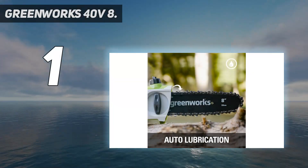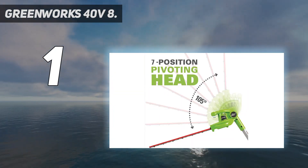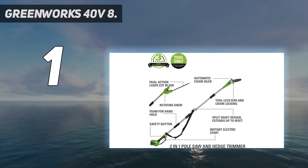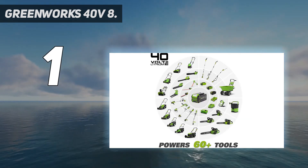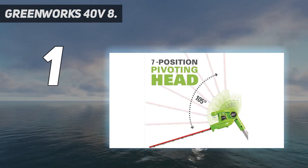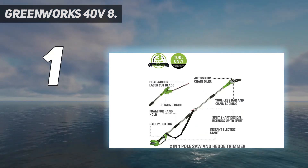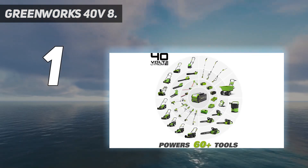And number 1, the Greenworks 40V. With 40 volts of power, the Greenworks cordless pole saw offers top-notch cutting ability in a convenient battery-operated saw. It's lightweight at just 9.3 pounds and particularly easy to handle, thanks to the inclusion of reduced vibration technology. The cordless pole saw comes with a battery and a charger, and it can be started instantly with a simple push-button control instead of having to deal with pull cords on gas pole saws. The pole saw is great for reaching those high-up branches thanks to the tool's generous pole length. We liked the combination of convenience, weight, and reach that this saw offered. The 40-volt battery delivers plenty of power to cut through even dry, hardened dead branches. Plus, the bar is mounted at a slight angle to the handle, making it safer and easier to cut branches in a downward direction when standing back away from the line of fall.